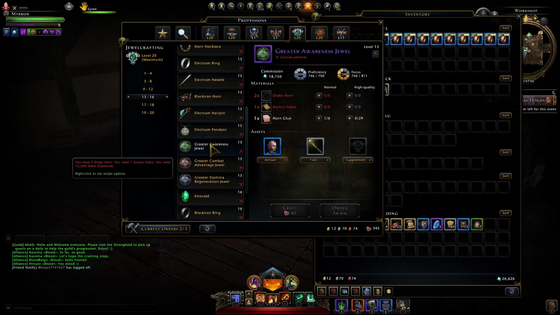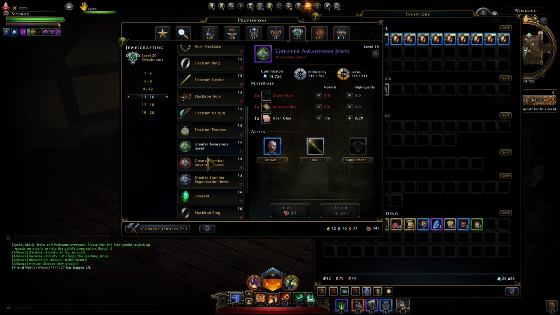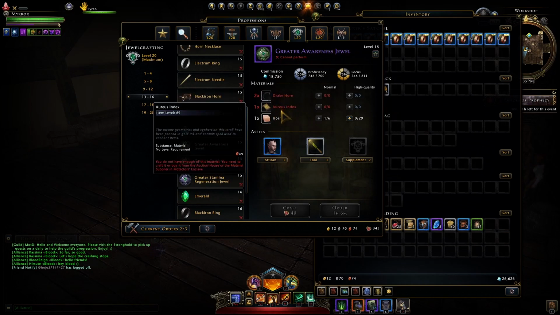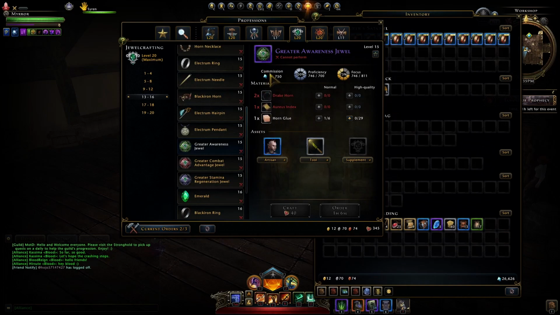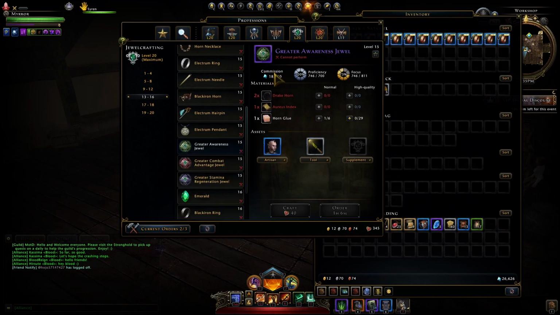I haven't gotten into that myself, but greater awareness jewel, so body armor kits and things like that are really useful. I don't have them on this tune, but these things actually cost astral diamonds to make. So that's the commission cost to make these. They cost expensive high-end materials to make, but you can get a really nice profit off of selling those types of items, especially with someone like this who's 75% cheaper, so it's going to cost less.